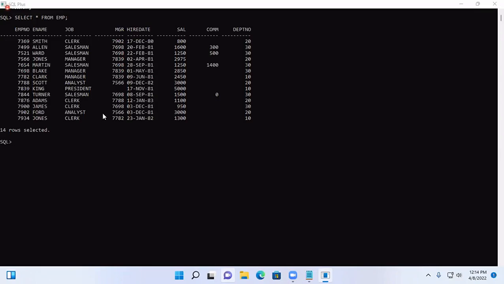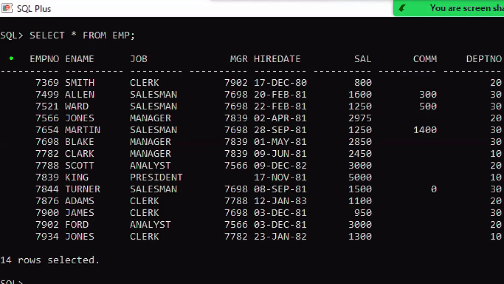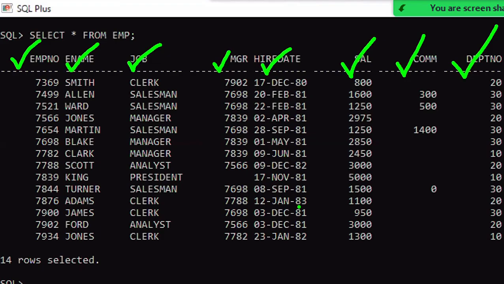Okay. Do you have any location name? No. So we have only for what number is there. Okay. So employee number, name, job, manager number, hire date, salary, commission, department number. But we have any location? No, there is no location name in this table.